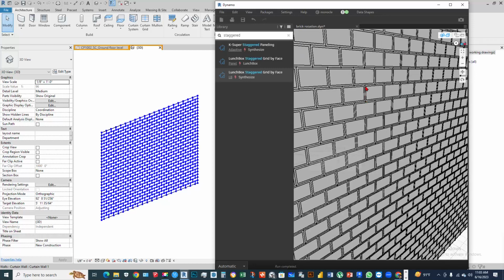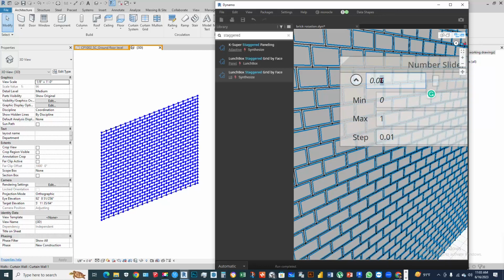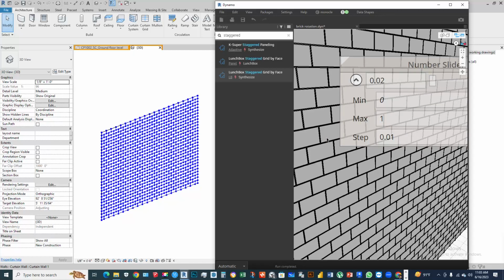Okay, that's it. We can get enough space in each rectangular area of the brick pattern. We can also change it, say 0.2, say 0.3. 0.3 is good enough.